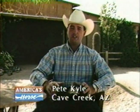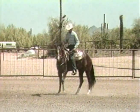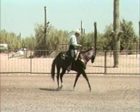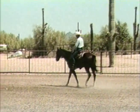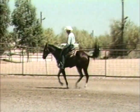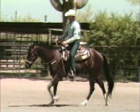The Western horse is a horse that all of these classes are basically trained a lot in the same way. First of all, I feel you have to have a very quiet and good-minded horse, a cooperative horse, an intelligent horse, one that's very supple, that will give to each command. When you pick up on the bridle and ask him to drop and give to the bridle, he's supple in his poll. Same way with the cue of your leg, he's supple and he'll move off of the leg.